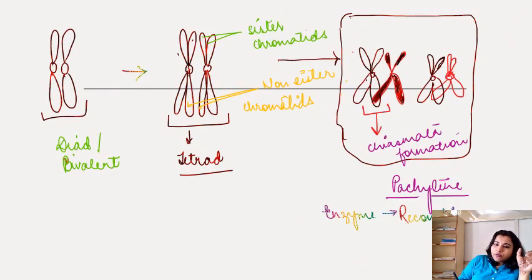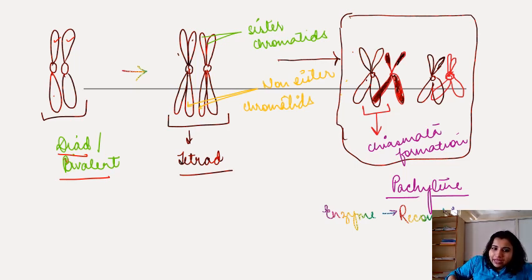If we see the pairing of homologous chromosome, the structure will look like this, dyad or bivalent. We call it dyad. See here, two homologous chromosomes pairing with each other, right? So the chromosome will be visible like this, like two chromosomes. So we call it dyad. Dyad means two, or bivalent. Bi stands for two, right?